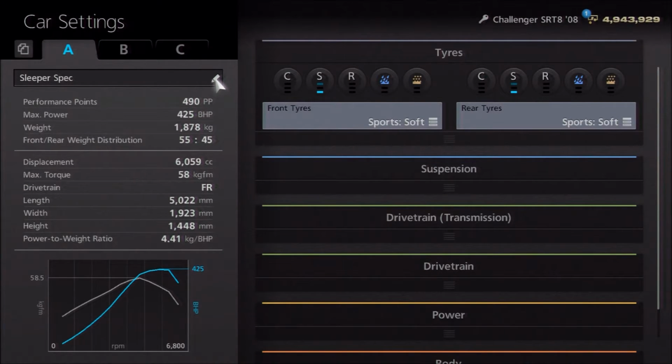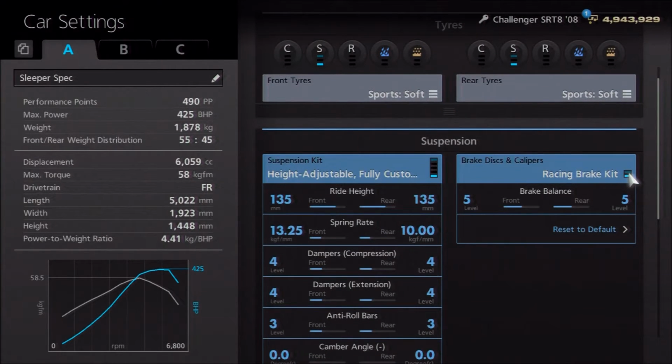around certain tracks. So in this particular build we've gone for the Dodge Challenger, the newer shape Challenger, the 2008 model, and there are some pretty decent differences that happen when you sleeper specify this car. So I've gone for sport soft tyres. If you go for racing softs, obviously it'll be even quicker though. We've gone for racing brakes, which make a huge difference.